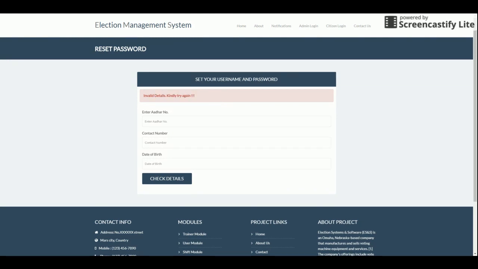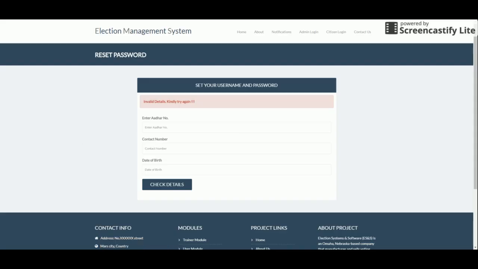So if you have the valid details, then you can set these details from this screen. So you have entered a wrong detail, that's why you will not be able to set your username and password.